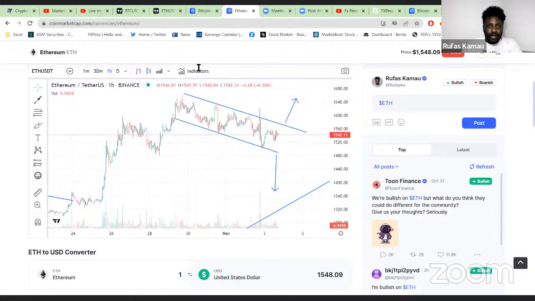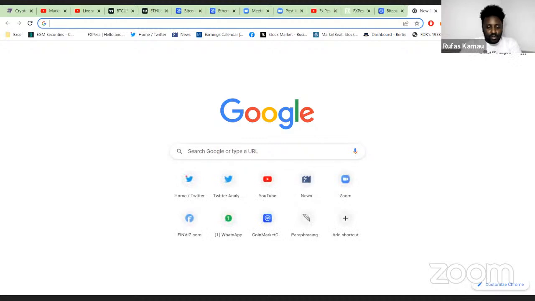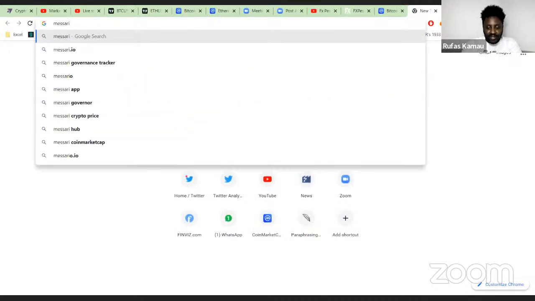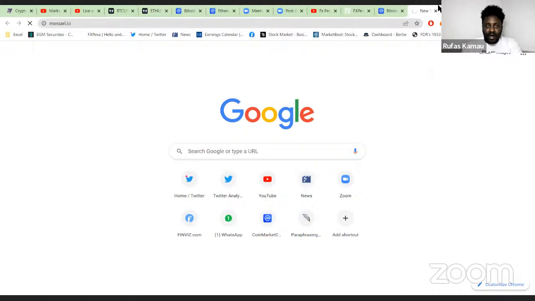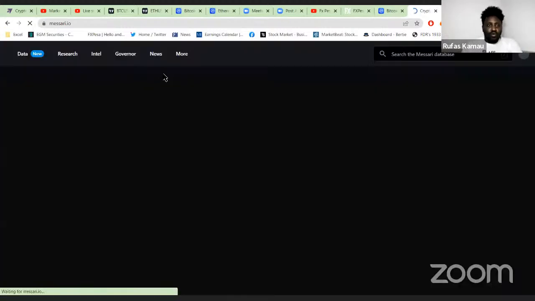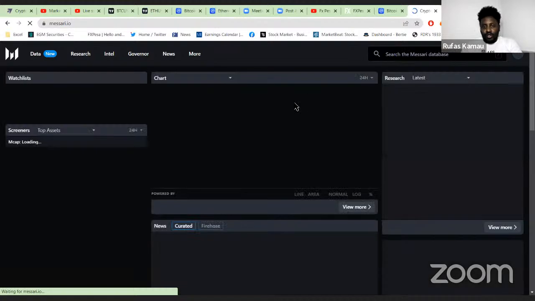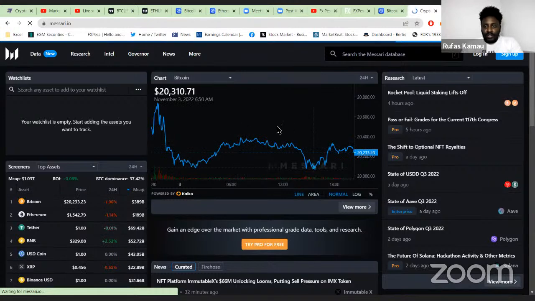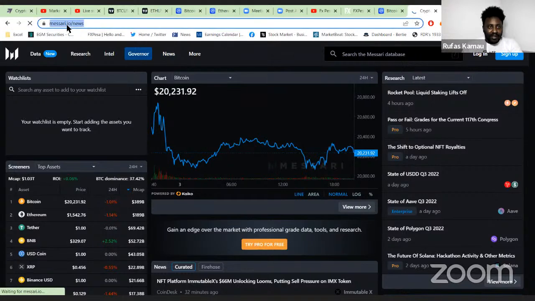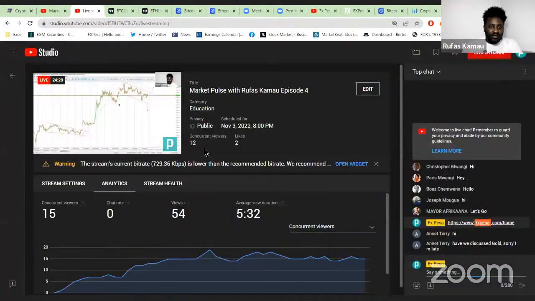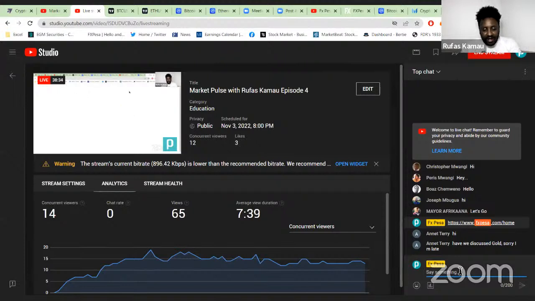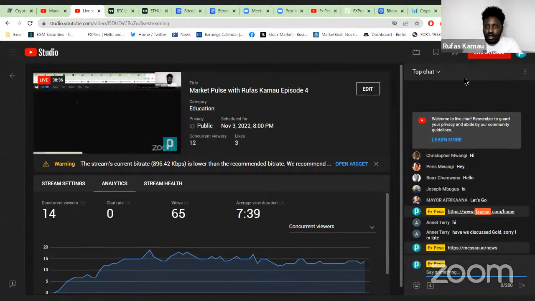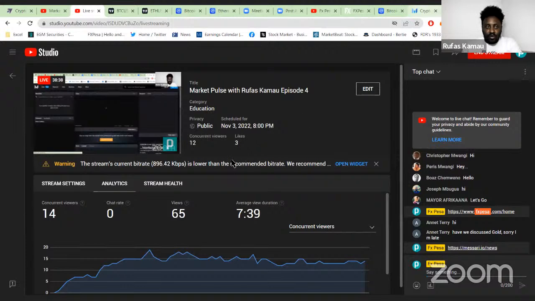If you're looking for information about trading these cryptocurrencies, one of the websites you might want to check out is Masari.io. This is a very resourceful website when it comes to cryptocurrency information. It's also an analysis website where you get a lot of information about what's happening in the cryptocurrency space. You can go straight to news, check out what's happening, and then use this information to your advantage. I'll be sharing the link in the live comment section so that if you want the information, you can go straight through it.